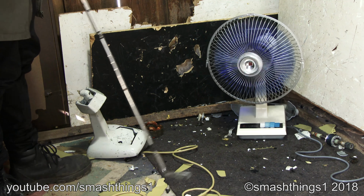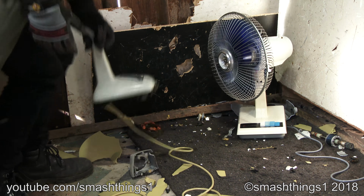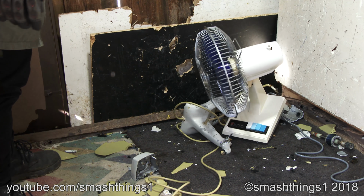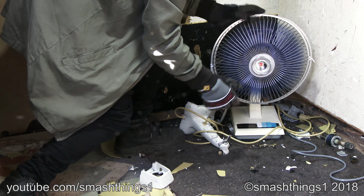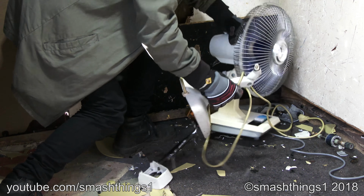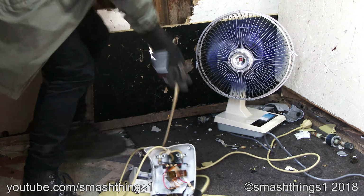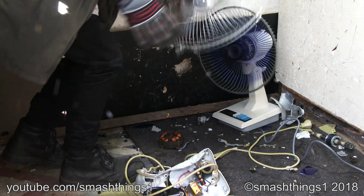I wonder if it's compatible with the other fan. It's a big, heavy, bulky stand. It fell over, National. It's gonna be better than the others. What happened? I barely touched it.